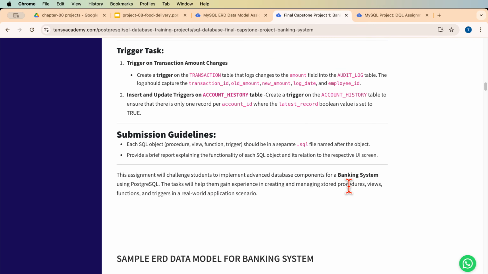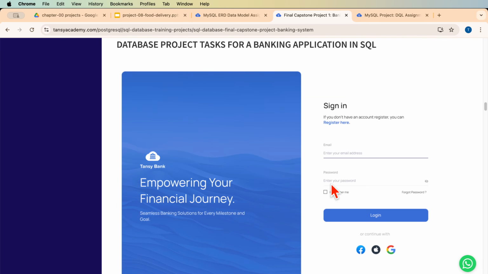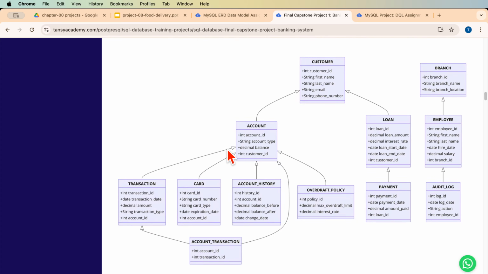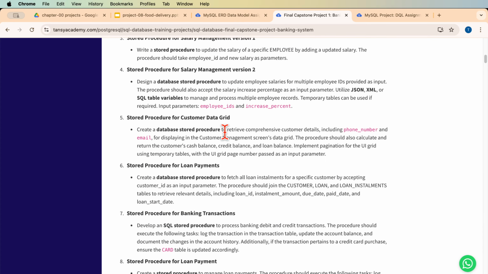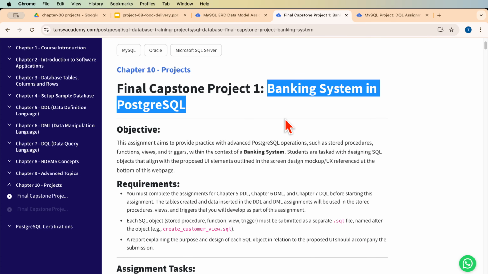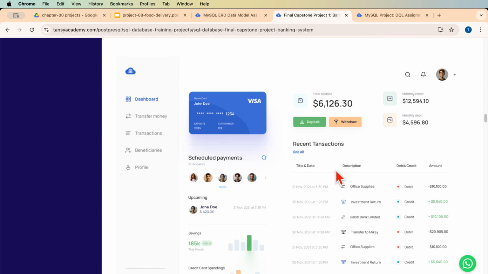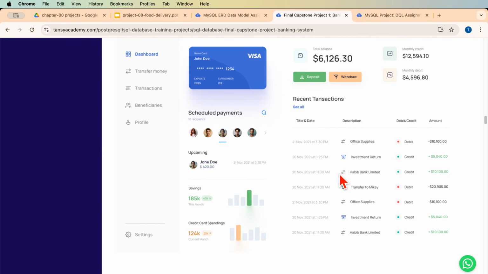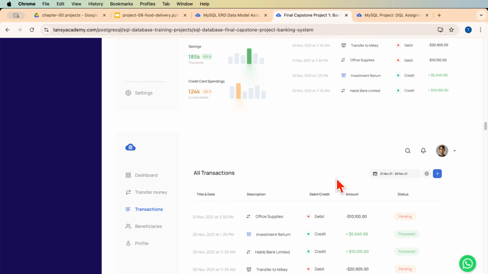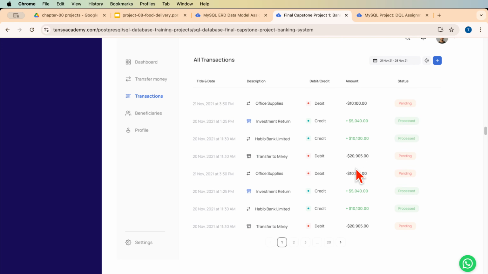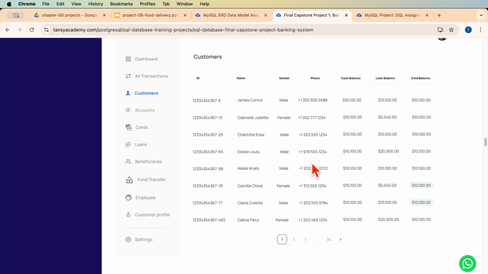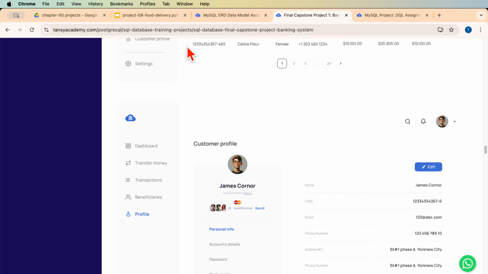Okay, and another thing is, we have given mockups in chapter 10. Let's say you are taking a banking application, then in chapter 10 of the banking application you have mockup screens. So you can use these screens to understand your project better, how to query, and how to make sure that the output of your results matches the desired formats. Every project has a mockup, and I recommend you go through that mockup.